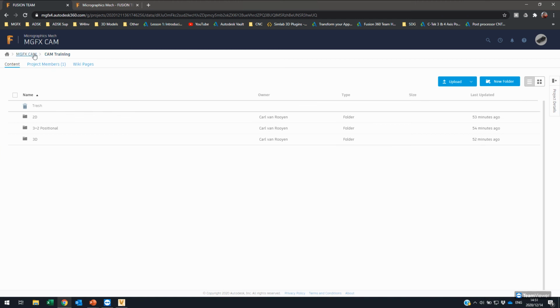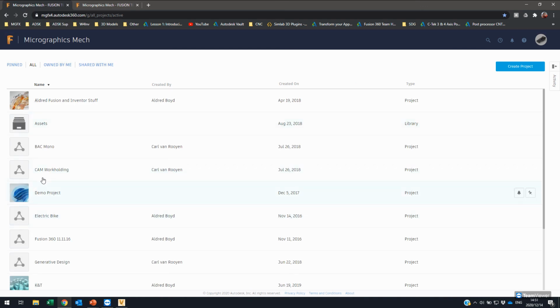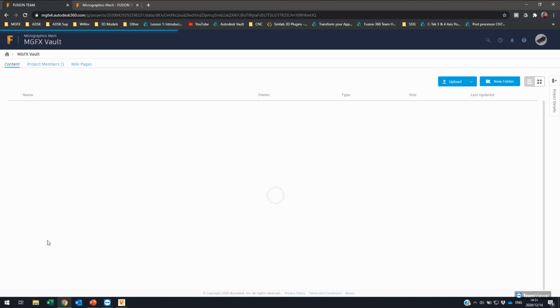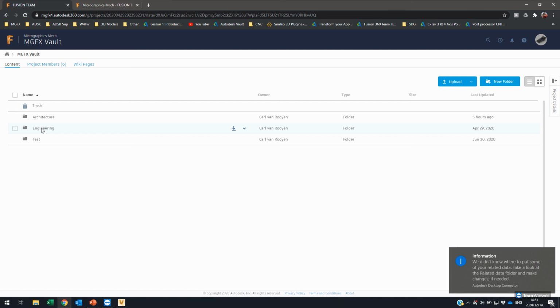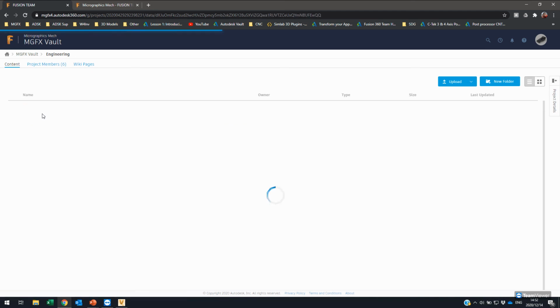And as well as inside of the Micrographics Mech Team Hub, there's the MGFX Vault folder or project. Inside of that project, we can see the architecture, engineering, test, that's engineering, external.